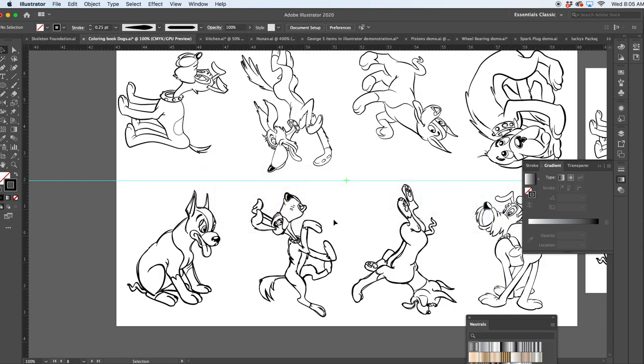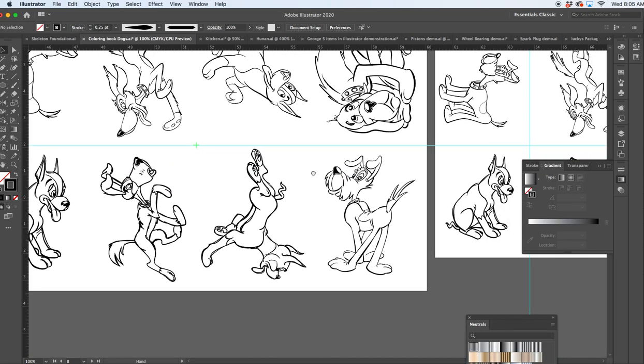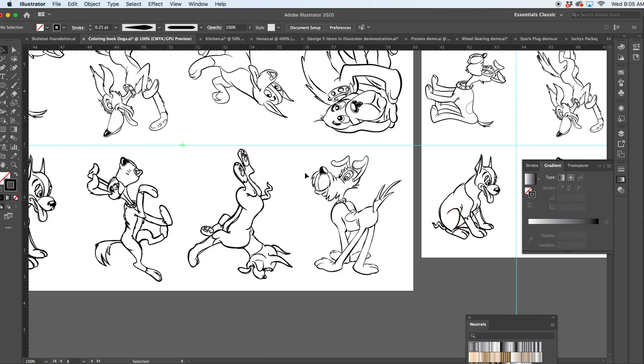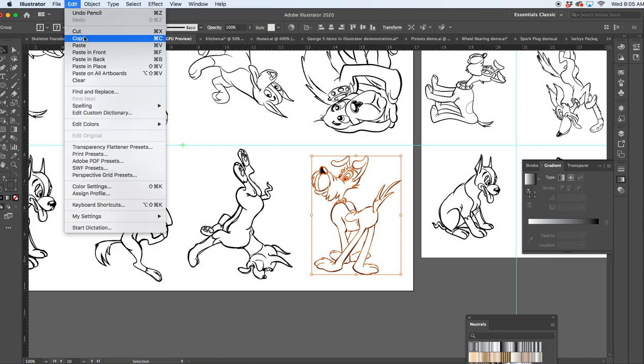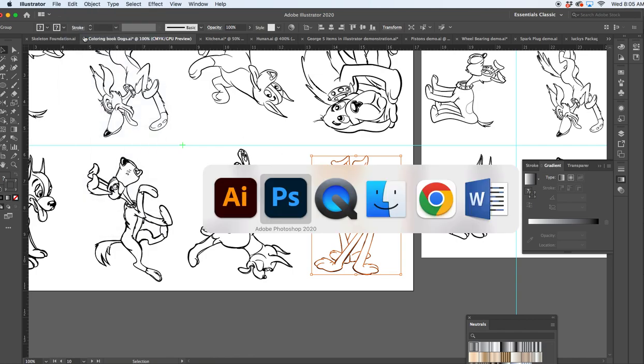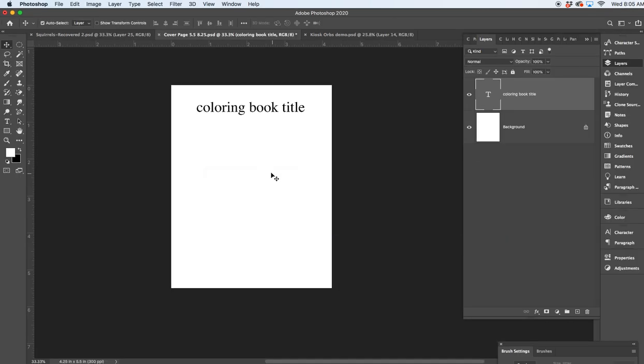But then just going back to Illustrator and taking a look at the illustrations that you have. Now you can do it one of two ways. You can draw the box around it so it'll fit within that parameter, or you can just take the image from here and go to Edit, Copy, then Command Tab, go to Photoshop, and I'm just going to go to Edit, Paste up here.